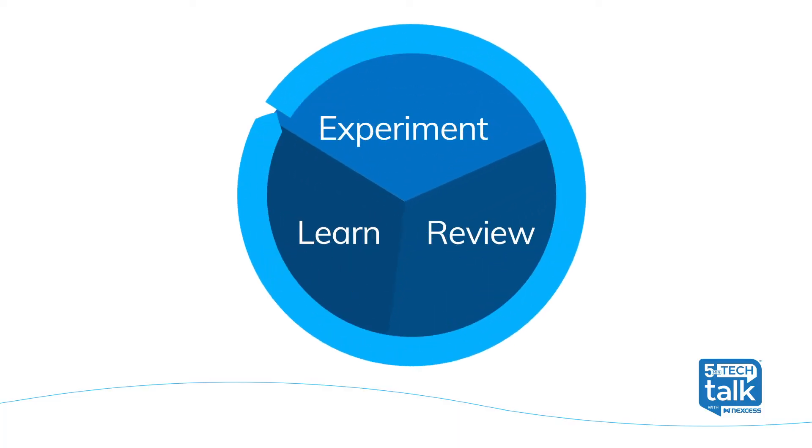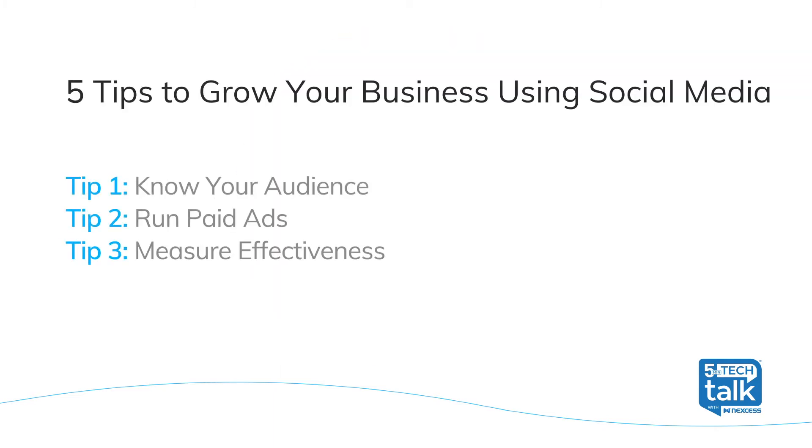But this doesn't mean that you should be paying for every boosted ad on every platform that you're on. Remember, you want to review your analytics and see where you're thriving the most. You may have more of an audience on Instagram compared to Facebook, so you should try paying for more Instagram stories, reels, and ads, and bring down the quantity of paid ad campaigns you're running on Facebook. Experiment, review, learn, and then run it all back. It's the only way to keep growing, and it's tip number three: measure effectiveness.